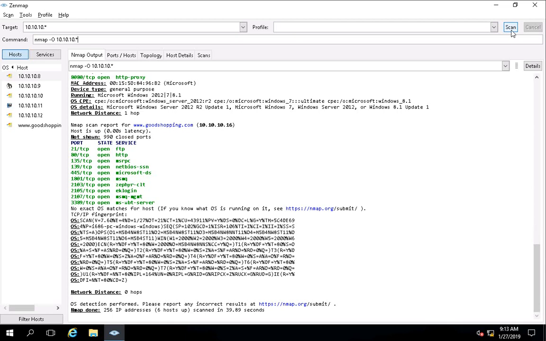One of the cool things about the NMAP GUI, the Zenmap GUI, is you'll note that now along the left-hand side, it gives me a subcategory for all of the hosts that it found. You'll notice I have 6 systems out here.